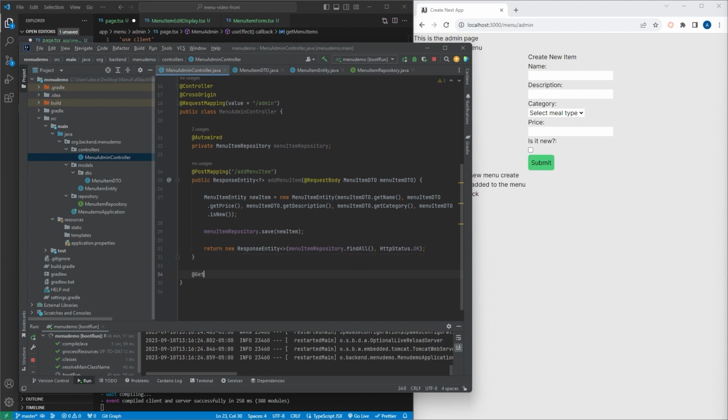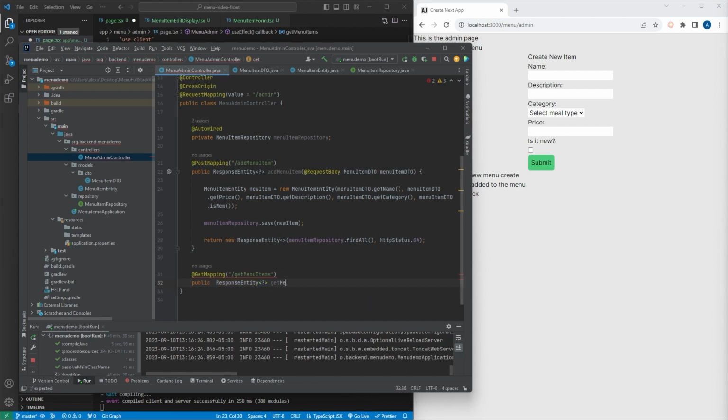And we'll say get mapping. And we're going to give this a route of get menu items. Let's say public response entity. This is going to be called get menu item objects.